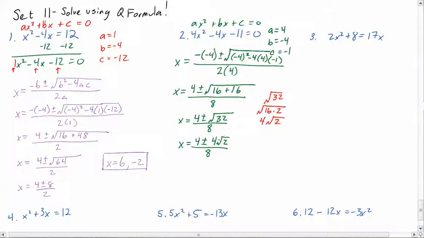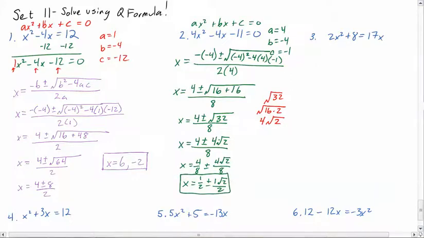So at this point, the last thing that we can do is reduce. You can think of this as fractions. If it helps you, rewrite it as x equals 4 over 8 plus or minus 4 root 2 over 8. You can divide the things that are outside the root. You may not divide the things that are inside the root. All right, so here we go. When we simplify this, it will be 1/2 plus or minus 4 over 8 would then give me 1 root 2 over 2. And this is acceptable.